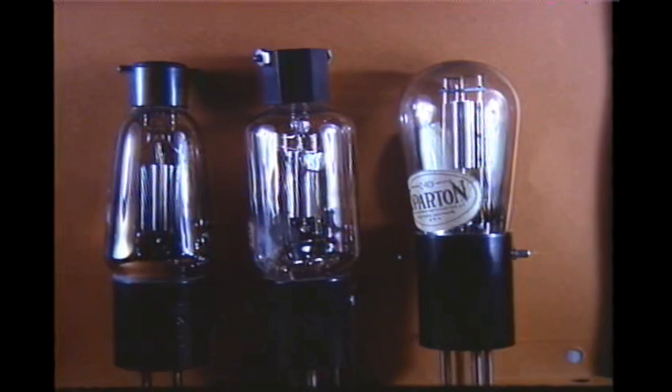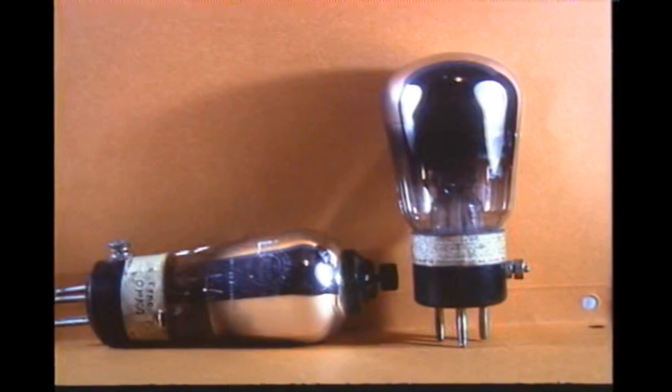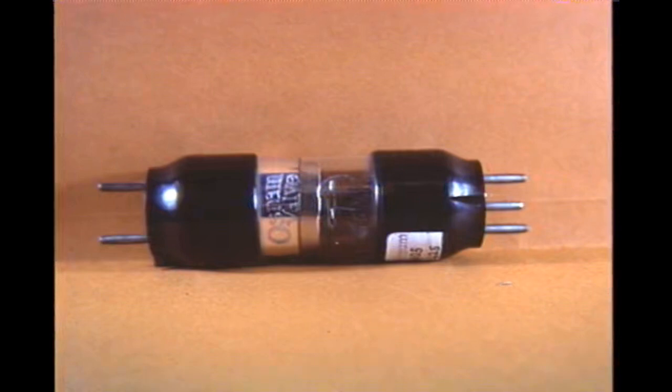Battery operation was expensive. Various methods were tried to add the AC filament connections to the tube. The two tubes at upper left have top connections while at right one can see connections on the side of the base. The problem was all tubes only had four prongs. The same problem existed when they added the screen grid — the need for an additional connection. The tube at left has a side and top nut connection while at right a single connection on the side. Here they try adding a prong in the center. This British valve had prongs on both ends.